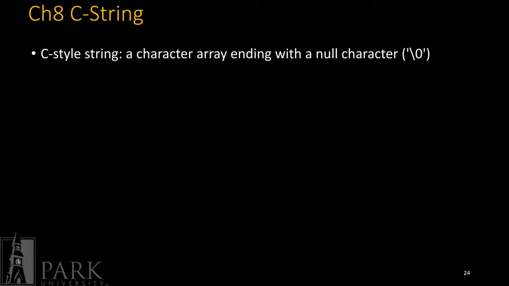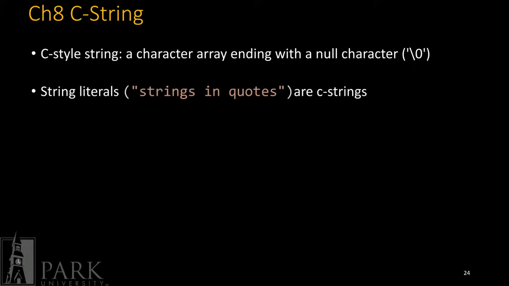Now, all of that was related to the C++ string class. Now, let's take a look at C strings. As we've mentioned earlier, C strings are simply an array of characters that are terminated with the null character. The compiler relies on the null character to know where the C string ends. So it's critically important. In fact, many of the security hacks that exist in the wild are due to improper handling of C strings. All string literals, that is the strings in quotes, are in fact C strings.